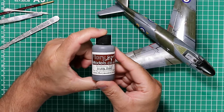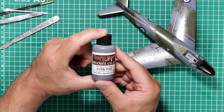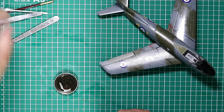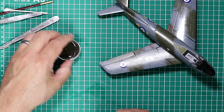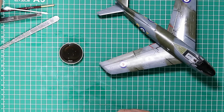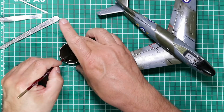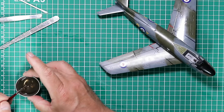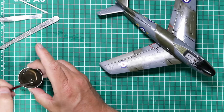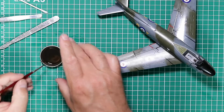So we're going to add a wash, and for this we're going to use Flory Models Weathering Wash Dark Dirt. So it's a clay based water product, or a water based clay product. So we've just decanted a little bit into a dish. I'm just going to add a little bit of water just to thin it down a little bit, just so it doesn't become too overpowering.